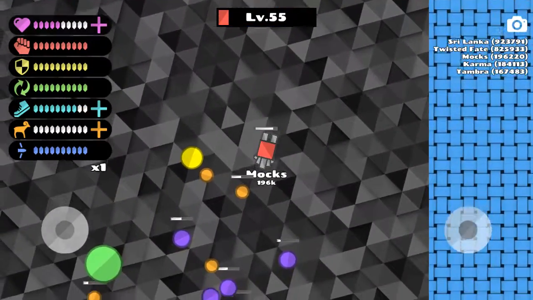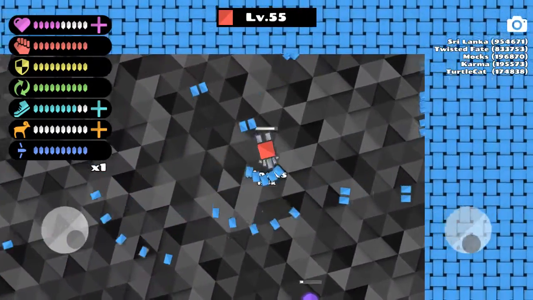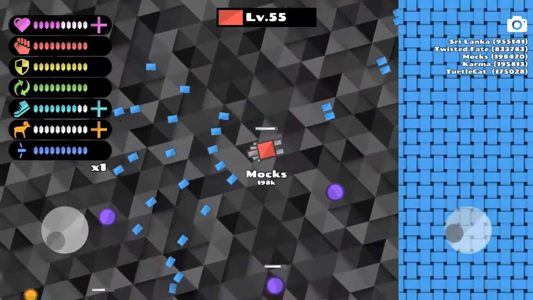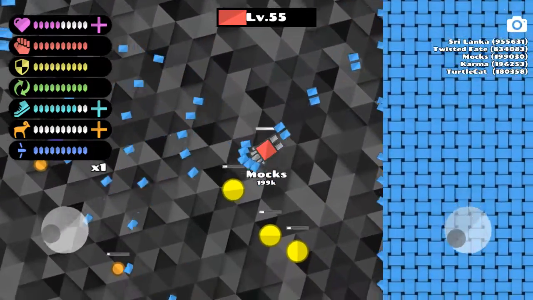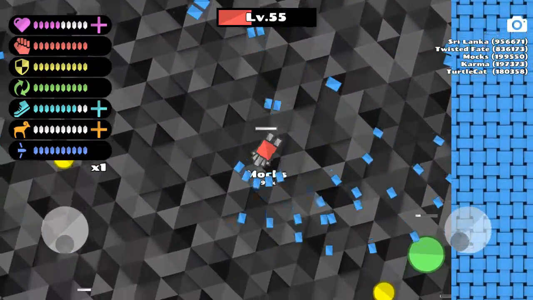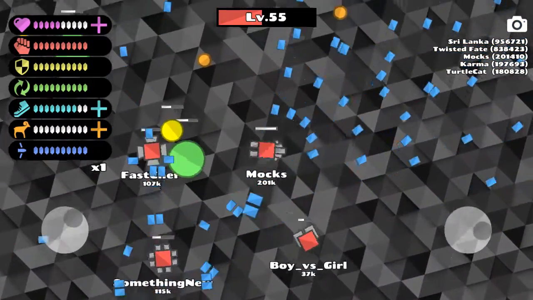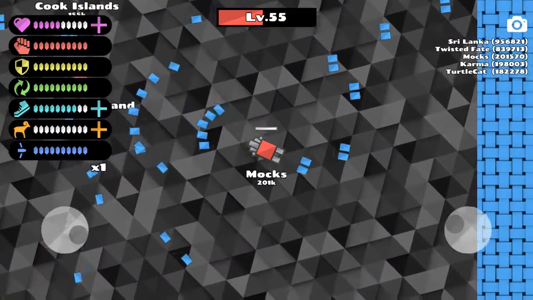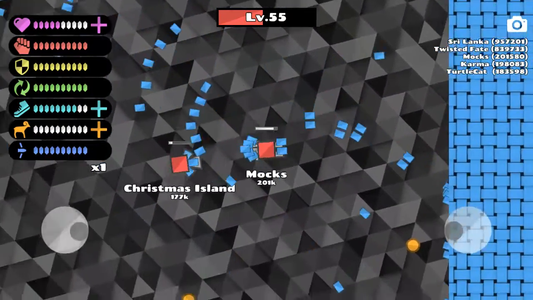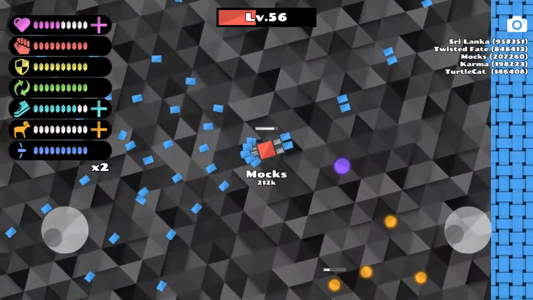It's basically like you have the same class, but you're a flank guard now too. So now you shoot stuff from the back. I don't think you can level up anymore, but yeah. Oh, whoa. Look, you see this? You see how many bullets are coming at me? You see this person? This class is not that overpowered, but it's pretty strong.